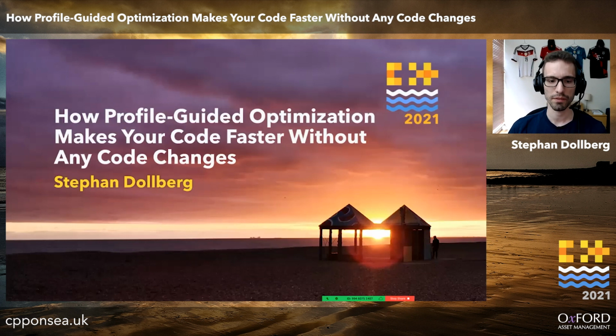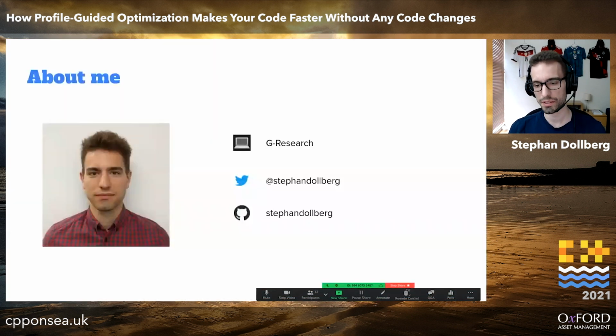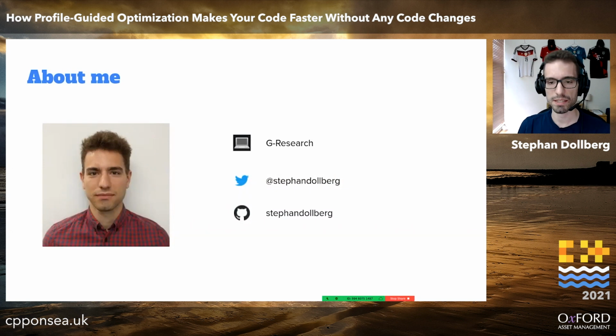First, a little bit about me, and I don't want to waste too much time with it. Like I said, my name is Stefan. I work at G Research, which is a company working in finance. Hence, performance is quite important to us, and hence why I'm talking about that. That also means I'm not a compiler dev, so we'll talk about a lot of compiler things today. If you're a compiler dev and maybe I missed a little bit, then please point me out.